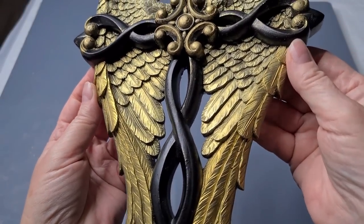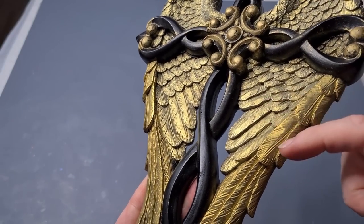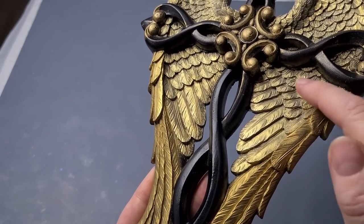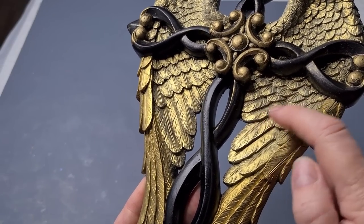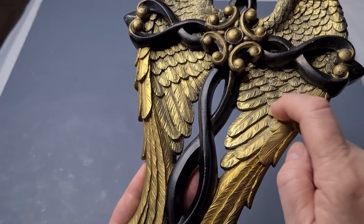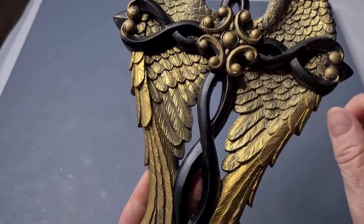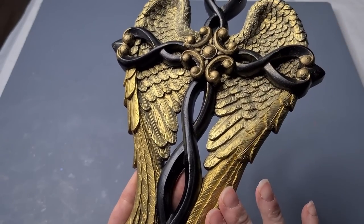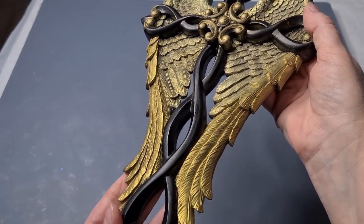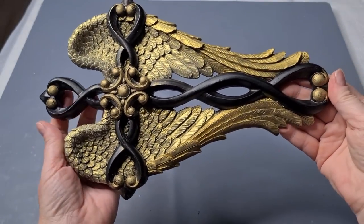Oh wow, love it. So you can see the difference between the two colors of the gold. Like I said, there's not a lot of color difference. I probably should have used, I'll do that next time. I've got a, is it interference? No, it's more of a cream. I'll use the cream. That's what I was going for. I was going for cream and then gold, but the interference gold, I looked at the bottle and I thought, oh yeah, that looks pretty creamy, but it's not. It's more gold, isn't it? And there's the bottom. There's the whole thing.